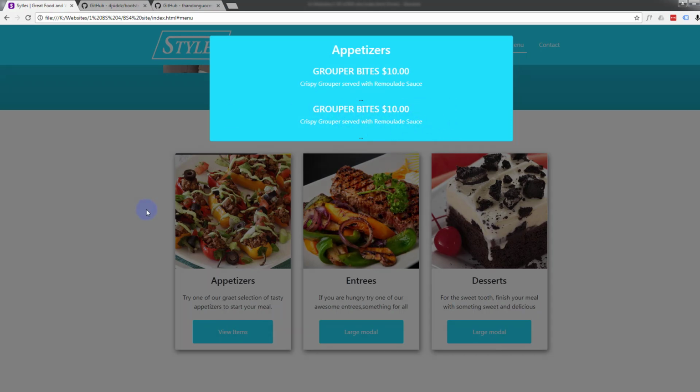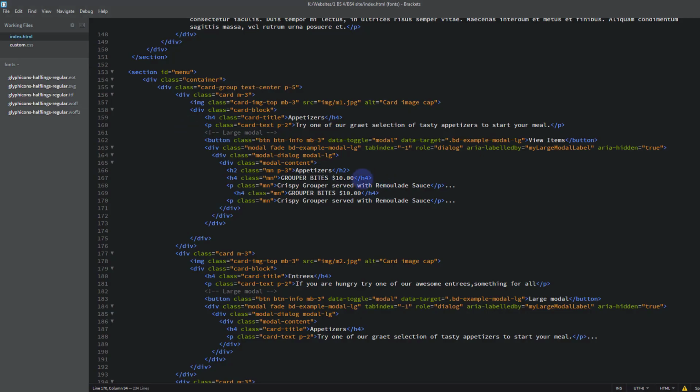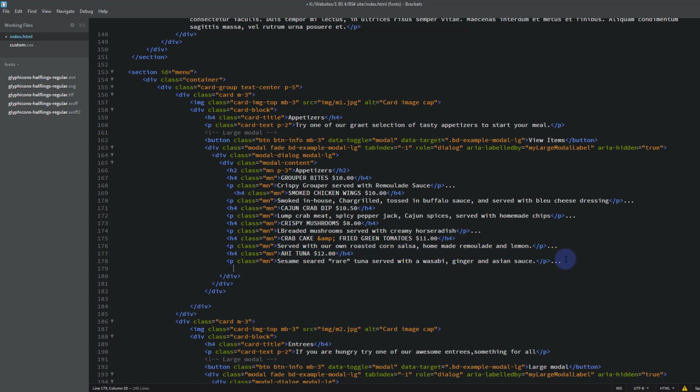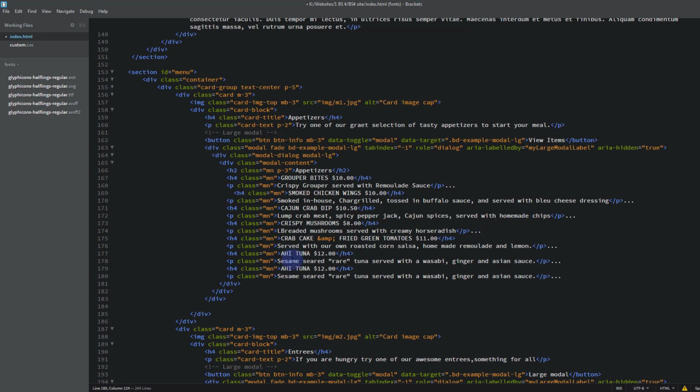So what I'll do is I'll pause this while I do that, because there's no point you seeing me just copying and pasting things over and over again. So let's just pause this. Okay, so I've put in a bunch now. Just to show you, all I was doing is copying those two lines there, the H4 and the P, Control C, copy, dropping down one, just tidying it up, paste that in there and put my new menu items in there.